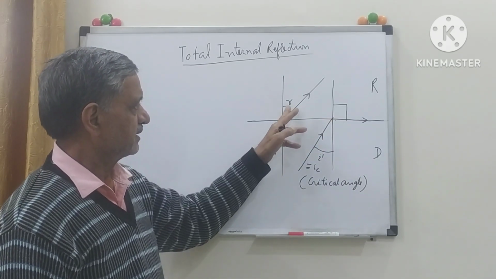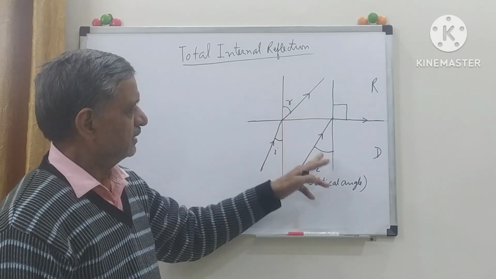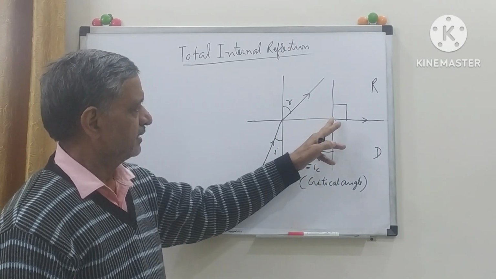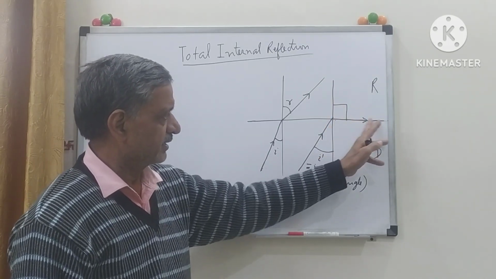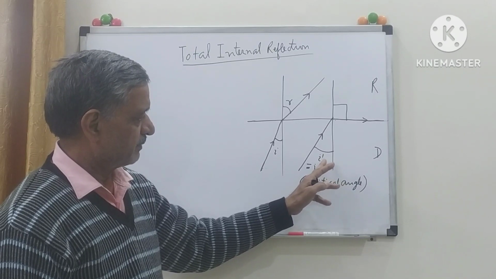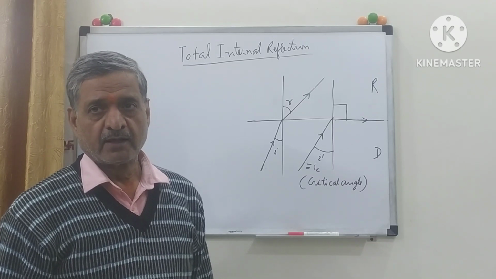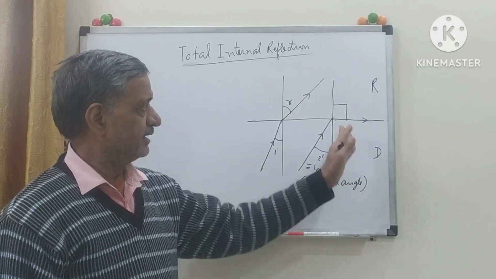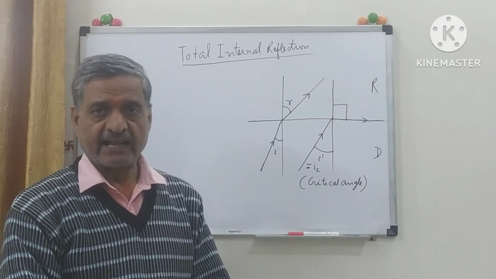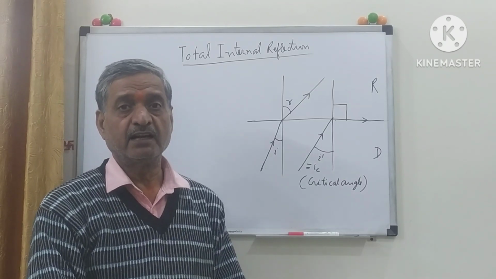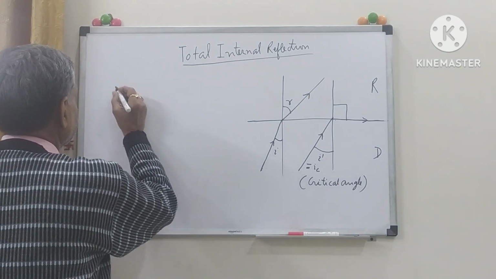Now say this angle I, this angle of refraction R. Now if I increases, then R will increase. Say at this particular value of I, R is 90 degrees, meaning the refracted ray is at the interface of the two media. Then this angle of incidence is known as the critical angle. Okay? The refracted ray is at the interface of the two media, meaning the angle of refraction is 90 degrees. Then the angle of incidence in denser medium is known as the critical angle. Alright? So critical angle.